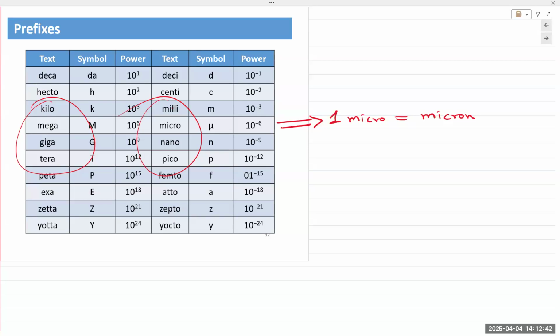One of the smallest things that we have handled is basically our hair. Human hair is on the order of about 75 to 80 microns wide. We use mechanical pencils, which are 0.5 millimeters. That's 500 microns. And then, of course, tiny cells inside our bodies, very small. If you take that 1 micron and divide it into 1000 parts, each part is a nanometer, 10 raised to minus 9. Okay, it's that small.